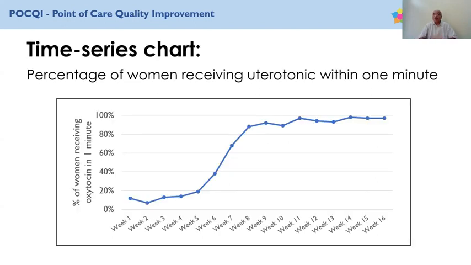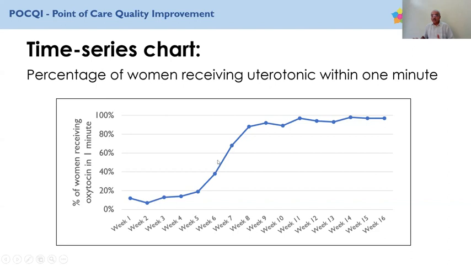Here is a beautiful example of a time series chart. This is one of the most favorite for all quality improvement enthusiasts and experts altogether. So here what we have done is that we have an x-axis and a y-axis. You can see that in your diagram. So in the x-axis, you have week 1, week 2, week 3, week 4. These are different times. And on the y-axis, you have percentage of women receiving oxytocin within 1 minute. And that's a process, remember. We saw that process earlier in our discussion. So this percentage of women receiving oxytocin within 1 minute is expressed as percentage on the y-axis, and the number of weeks of observations are represented on the x-axis, and the graph is plotted.